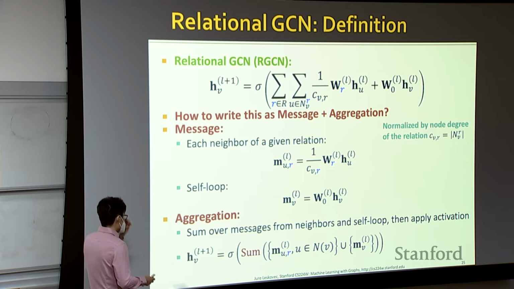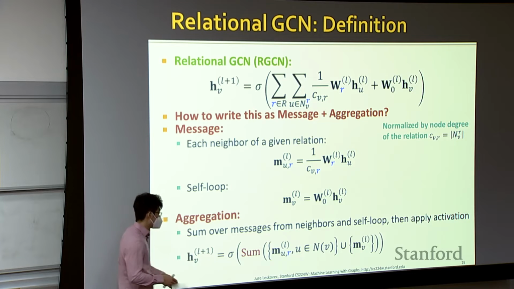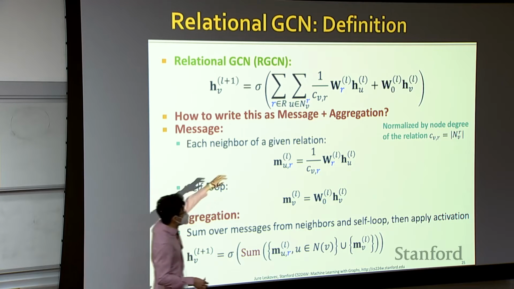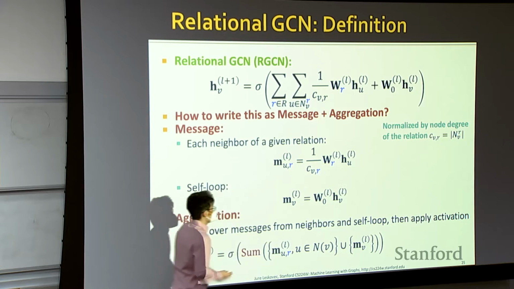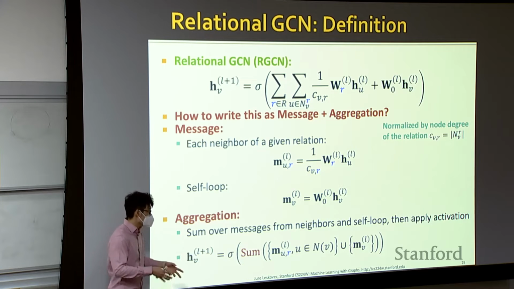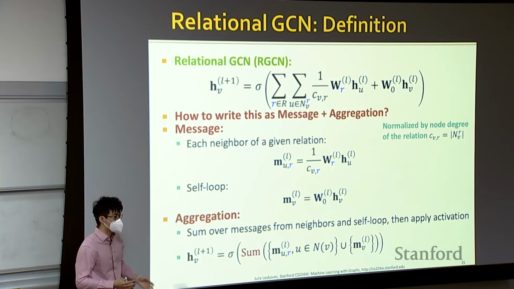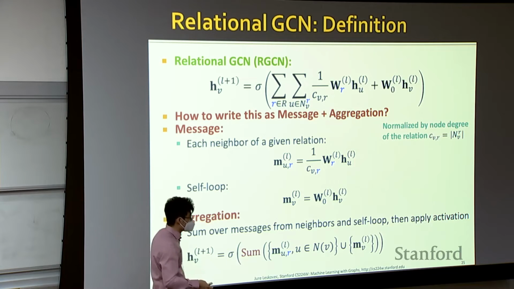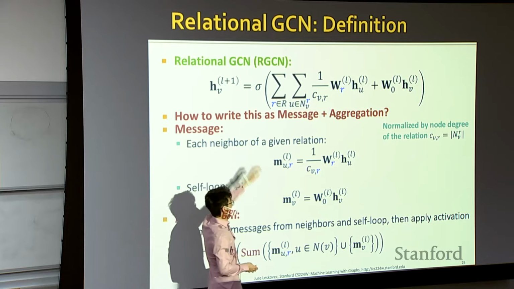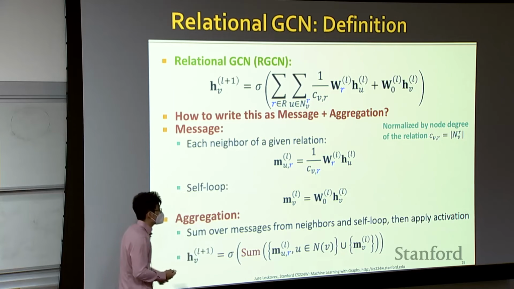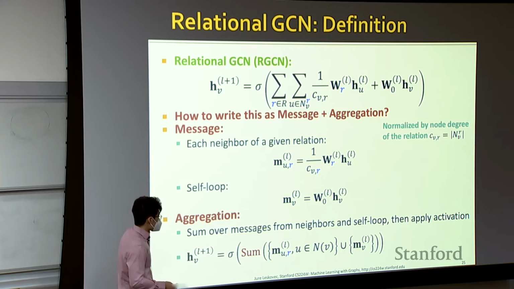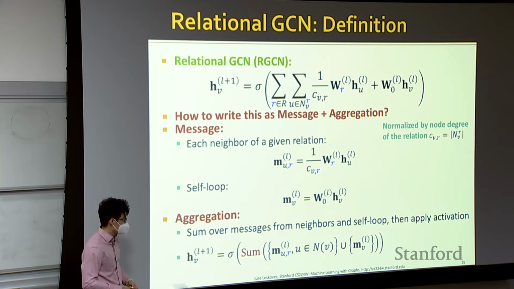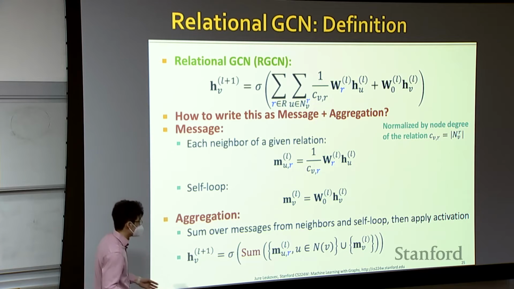And then after computing these different types of interactions, we'll perform aggregation. And you can notice that instead of performing one summation as in the standard GCN, now in this equation we have a double summation. This is because we first want to aggregate the messages within one relation type, as we have seen also in the homogeneous graph. But now, because we have R different types of relations, we want to additionally sum over different relation types. So this is how the RGCN is defined over different relation types.